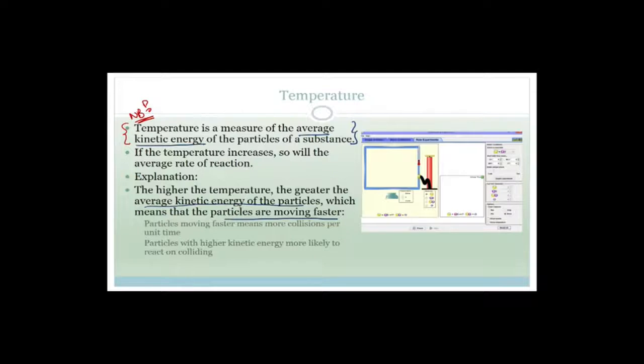So on that note, if you ever get asked a question of what is more effective in changing the reaction rate, and you're given temperature, pressure, concentration, whatever, the winner is always temperature, okay? An increase of 10 degrees Celsius doubles the reaction rate. Similarly, if you take it down, it's going to halve the reaction rate, but an increase of just 10 degrees Celsius doubles the reaction rate, okay? So it's a twofold thing. It not only makes the particles move faster, which means they are more likely to bump into each other, but on top of that, because they've got more kinetic energy, they are more likely to react when they collide, okay? So temperature is a biggie.